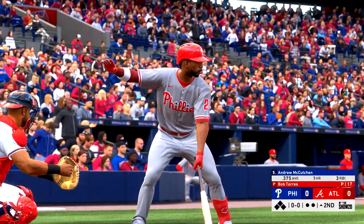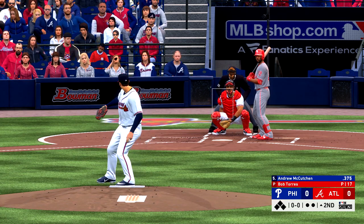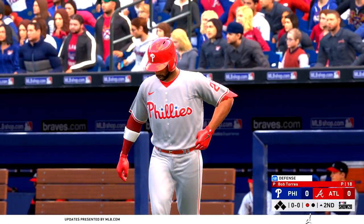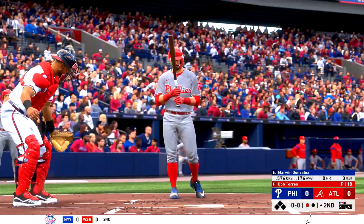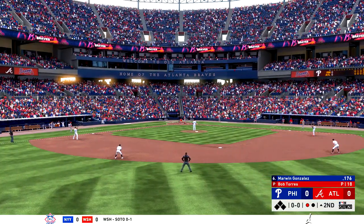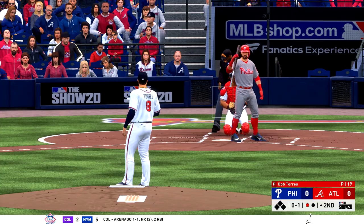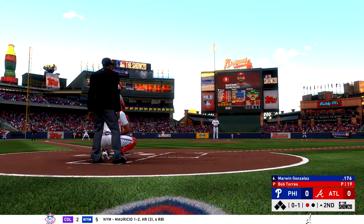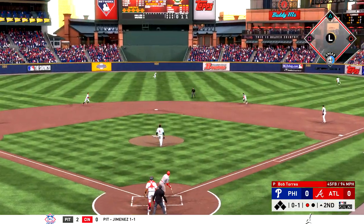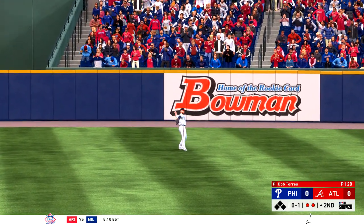All set for the start of the inning. Coming forward, the veteran outfielder, Andrew McCutchen. First pitch of the at-bat — hot shot to third and handled for the first out. Here's Marwin Gonzalez now — he had a couple of hits in yesterday's contest. First offering on its way. The wind-up and the 0-1 — high fly ball out to straightaway center. Inciarte is back and he'll get there to make the play for out number two.